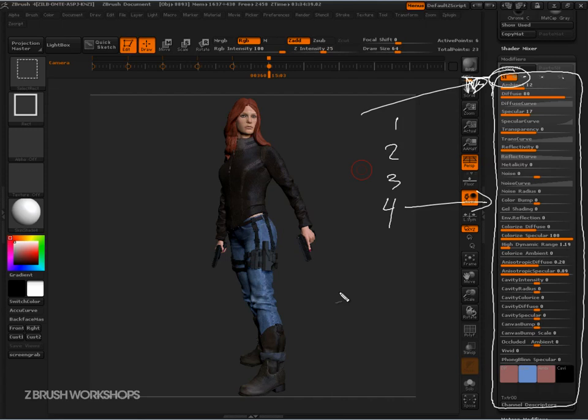And they compound one upon the other. So as you add them, it becomes brighter and brighter and brighter. But what they allow you to do is start to separate out the lighting, so to speak. Shader channel 1 might be, say, the main diffuse quality. So main diffuse and spec quality.